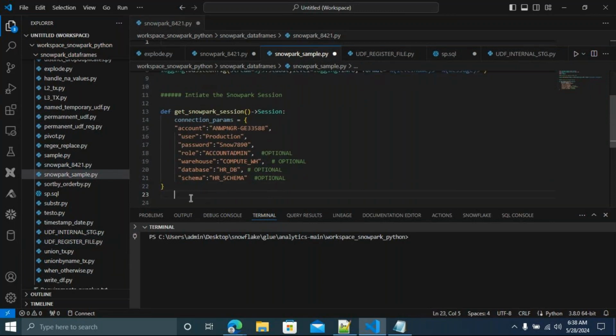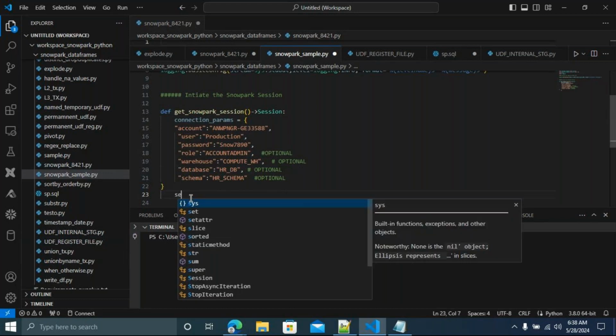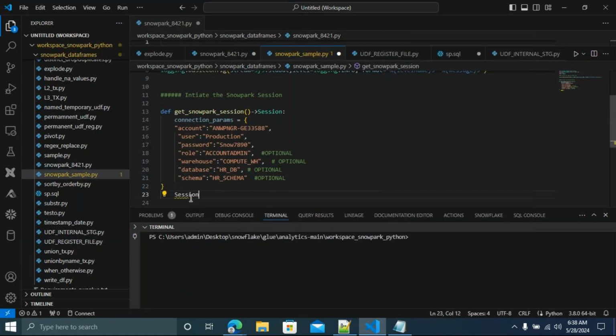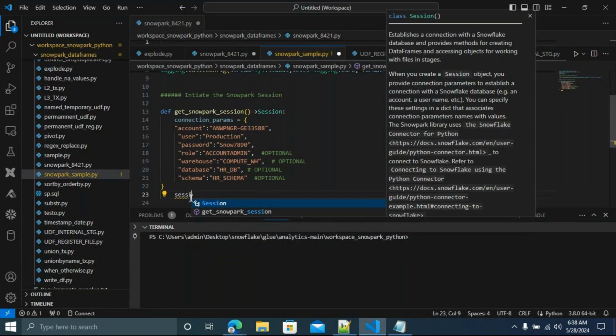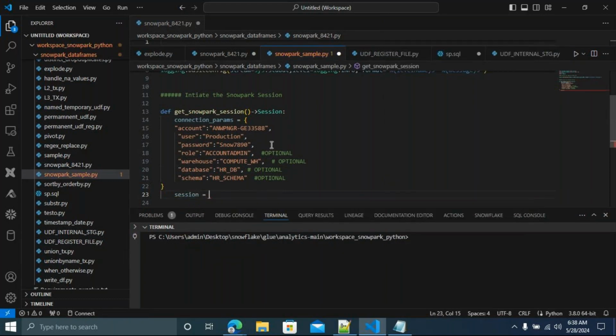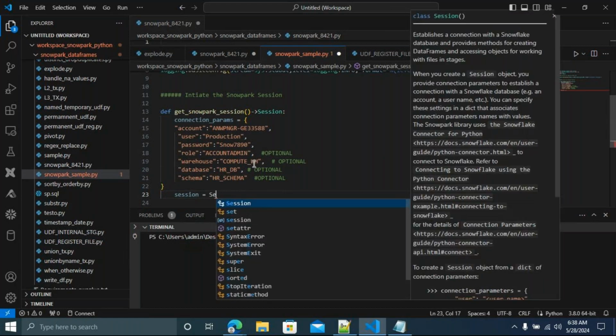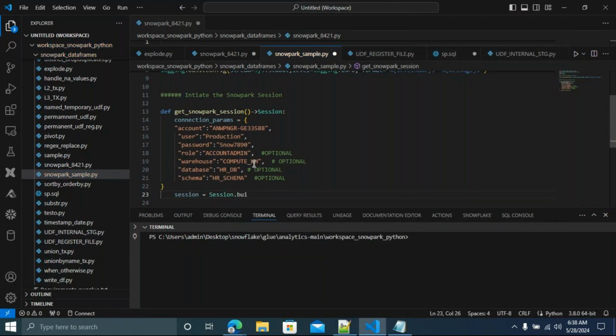And then how to create a new session? Anyone? Just give session equal to, session is a class, right? Put capital Session.builder, then app name.